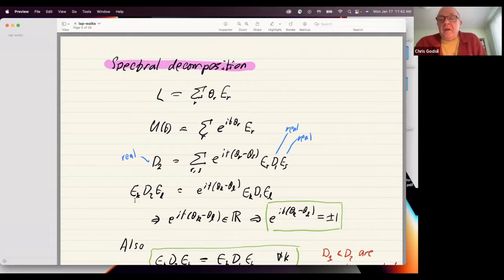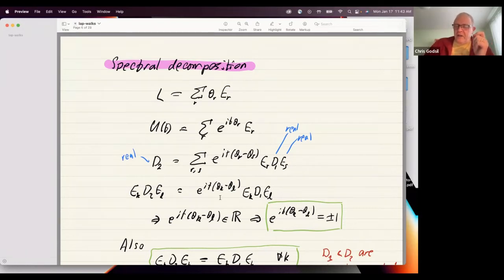Now, this is a very strong condition, and this leads to constraints. You prove the eigenvalues are integers or quadratic integers and things like this, but we won't be worrying about that today. But the point is that at time t, these terms are all plus or minus 1. So at time 2t, they're all 1.